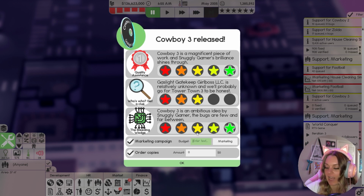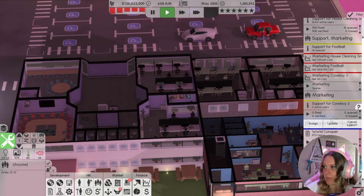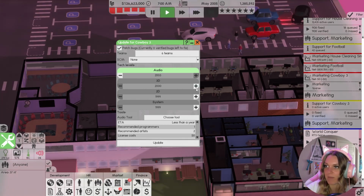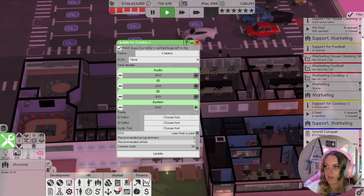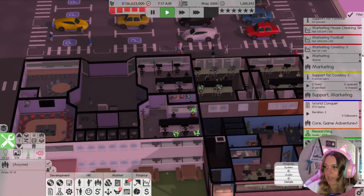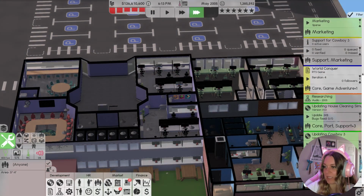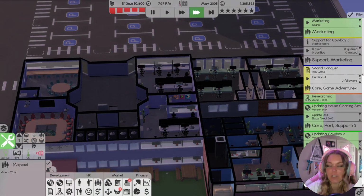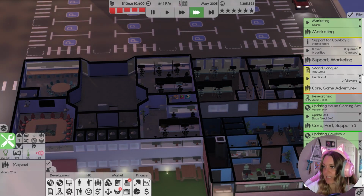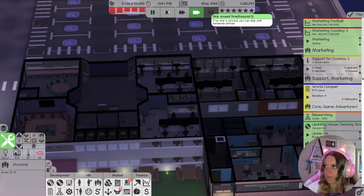Let's go ahead and give our marketing team a little bit of something crazy and go ahead and do $25,000 in marketing. Bring that up, and then of course we want to get an update out immediately for this game. Month 1 updates, we love to see it. And we're going to bring the priority of that up to level 10. We didn't quite make it. We're still a little bit behind in audio, but that's all right. I decided to go ahead and start porting Cowboy 3 immediately. Let's bring up the priority on it.